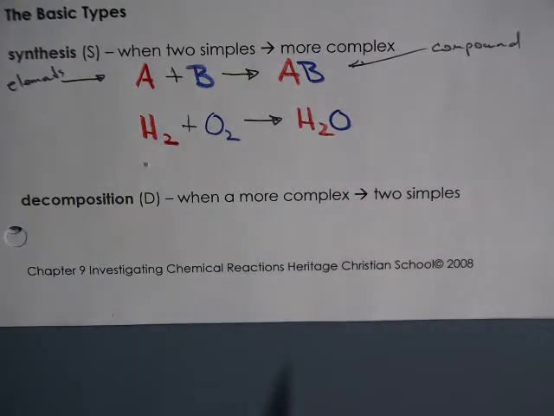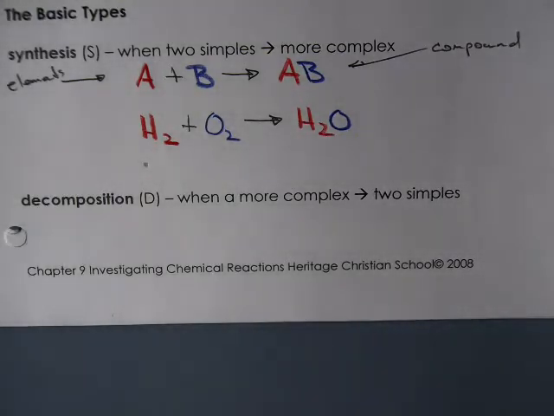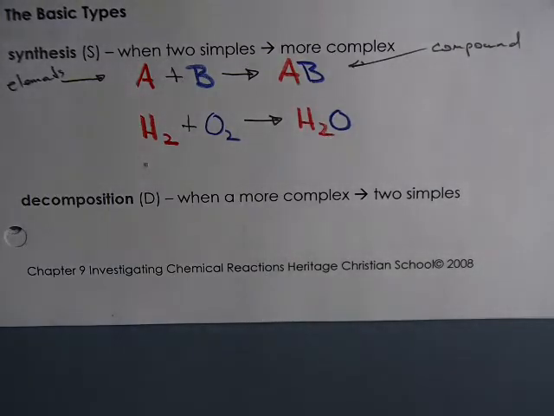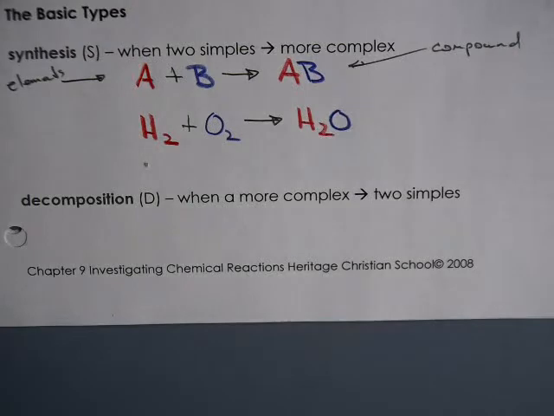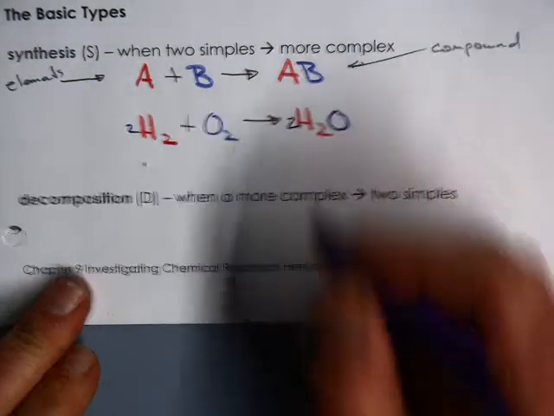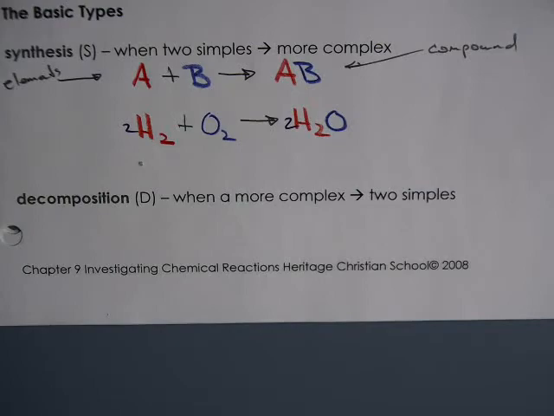We also did another example the other day where we burned magnesium. Remember, we burned the magnesium. Was that this class? That was last one. We burned magnesium ribbon in oxygen and produced magnesium oxide. Two elements, magnesium and oxygen, combine to form magnesium oxide. Another example of a synthesis reaction. Are we okay with that? No, I know. I'm not worried about the balancing. I don't care about the balancing for this. If you want to put 2, that's fine.